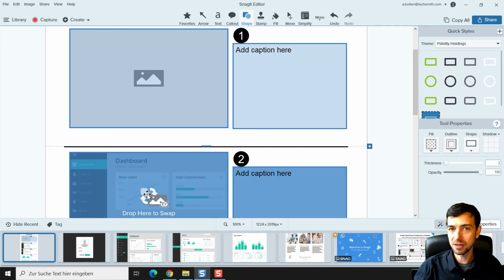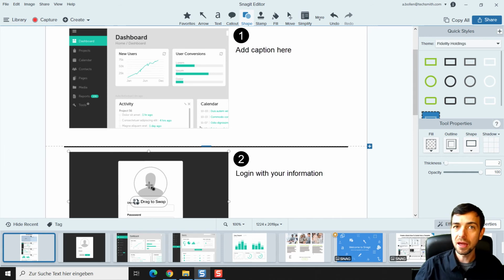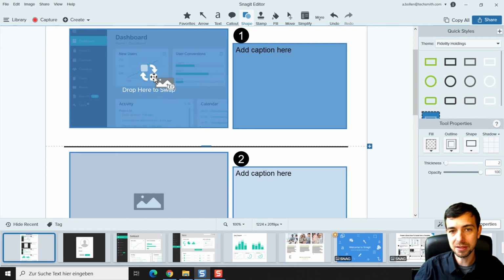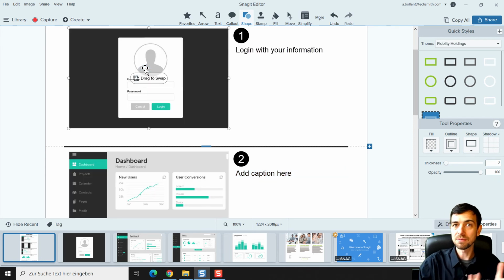So let me do that right here, you see, Zack. And it replaced not only the images, but it also changed the captions while keeping the numbering intact. So if I realize, oh, this step came before the other one, it's as simple as going like this in order to put things back in the order they need to be. And that is a huge advantage, because in the past you almost had to scrap everything and start from scratch, or you had to do a lot of copy and paste to adjust these things. But now it's as simple as drag to swap.